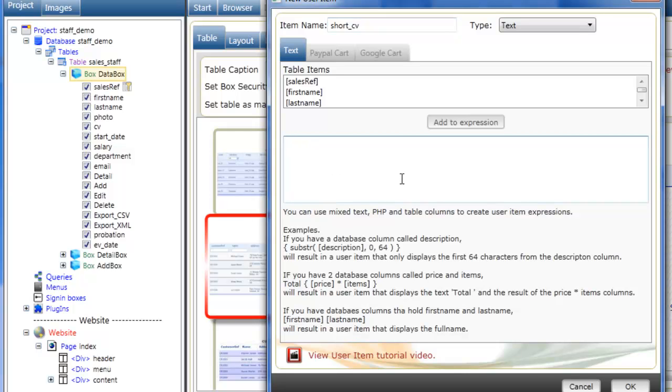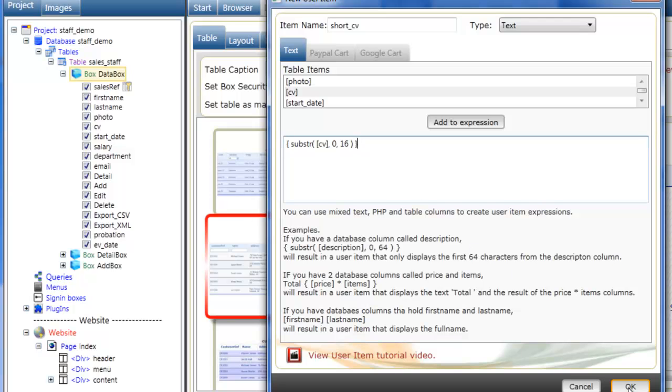We can put any PHP function when we're creating items, or multiple PHP functions, and to tell BlueBoxPHP that we're going to use a PHP function, we start with an open curly bracket, and then we type in our function. We're going to use the PHP function substring, and we're going to tell substring to use one of our fields, the CV field. We can select it and add it, or we can just type it in: open square bracket, the name of the field, and close square bracket. Then for the substring function in PHP, we have to tell it which character we're going to start from. We're always going to start at position 0 at the beginning of the string, and we're going to grab the first 16 characters. We then close the PHP function and close a curly bracket to tell BlueBoxPHP that that's the end of our PHP.